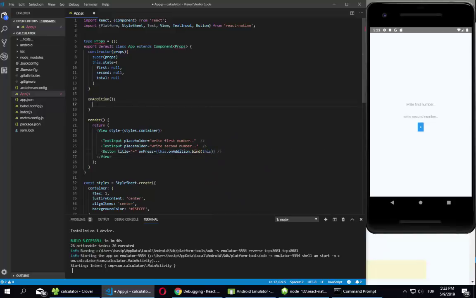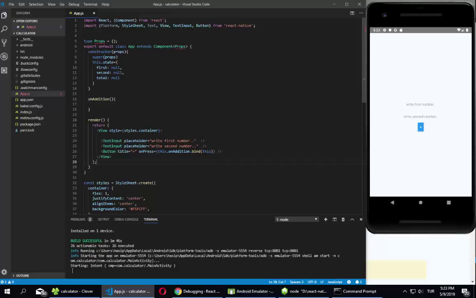What we will do, we will tell them the inputs. We use input for taking the data. Also we use button for doing the process. But now in React we keep the data in states.